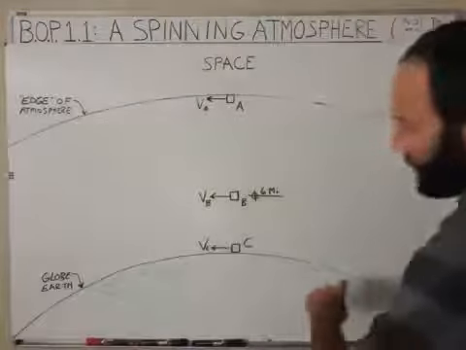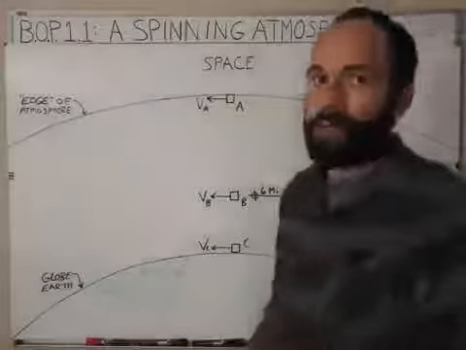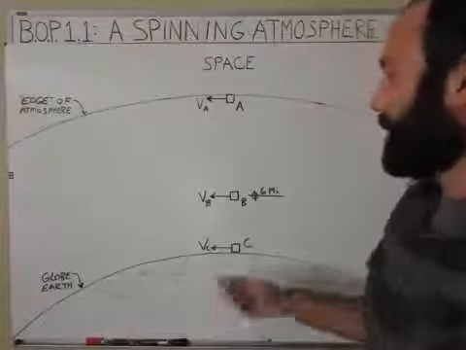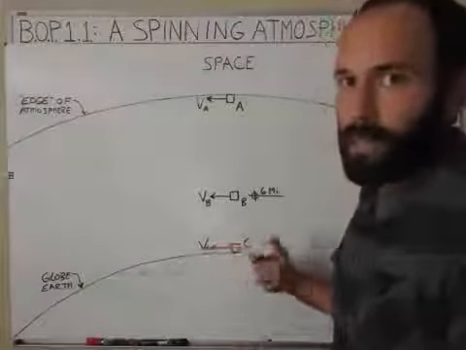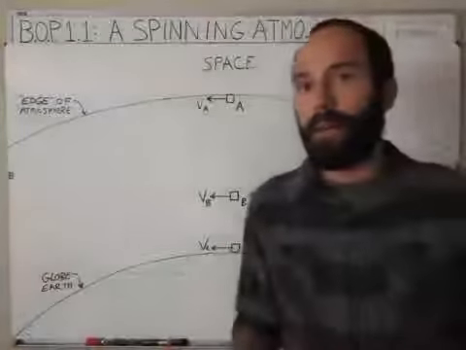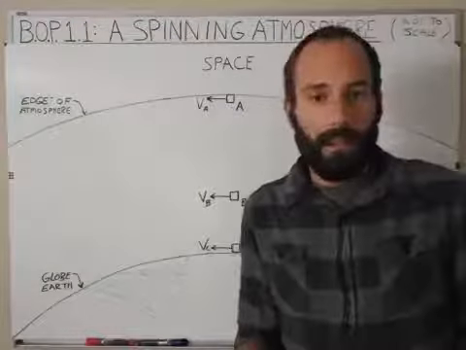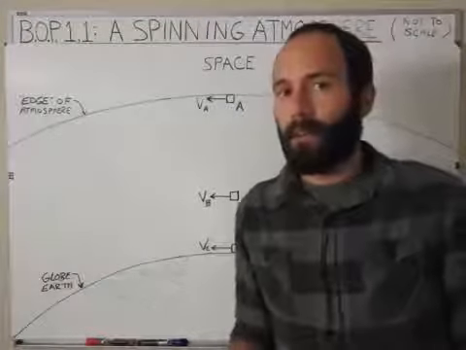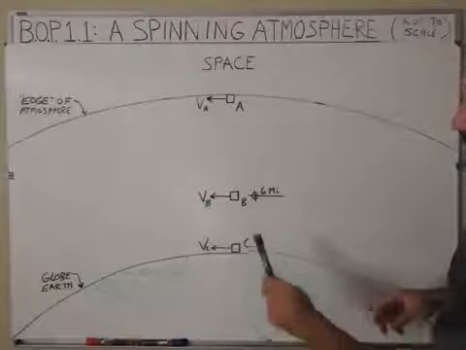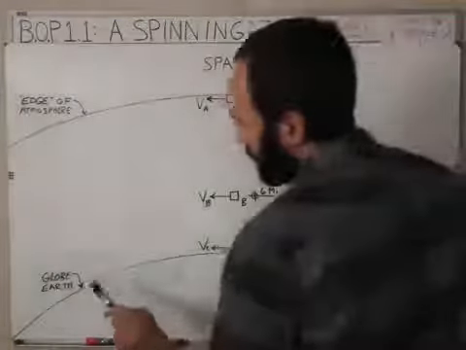Okay, and so at the equator, the circumference of the Earth is roughly 25,000 miles. And so to figure out the instantaneous velocity of the Earth as it spins around its axis on the equator, you divide the circumference by the time it takes to make one revolution, which is 24 hours. And when you do that, you get roughly 1,038 miles per hour. Okay? And so we assume right here that this is the Earth rotating at 1,038 miles per hour.